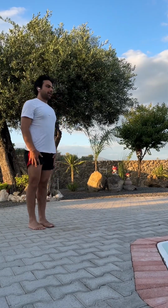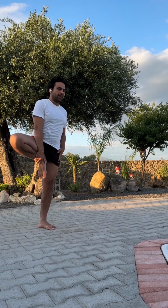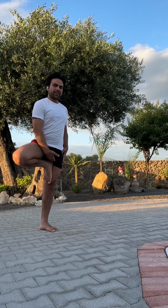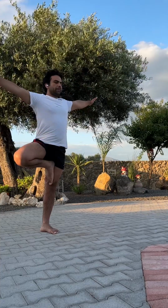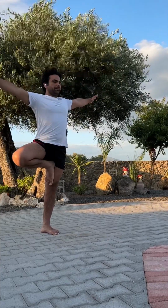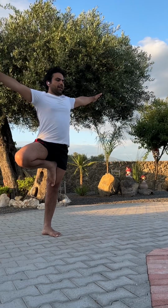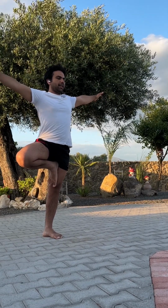Okay, let's get it started. So 3, 2, 1, go. Take a deep breath in, bring your right leg up, press your heel at your inner left thigh, open your hands wide, breathe deep. Balance here for 30 seconds, at least 30 seconds, starting now.